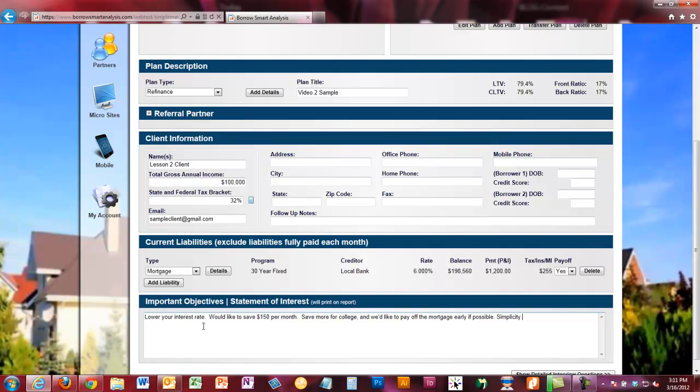If you understand why they're doing the transaction, what they're trying to accomplish, you can get a lot of problems solved at the beginning of the process, because you may find out things that you wouldn't have found out till much later when it's much more difficult to deal with them.